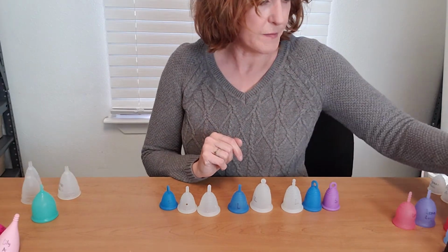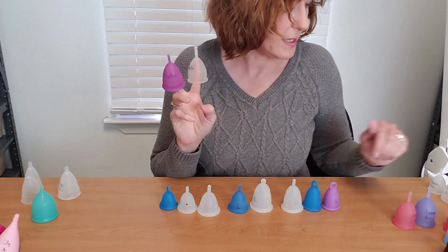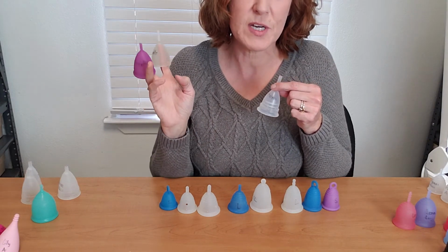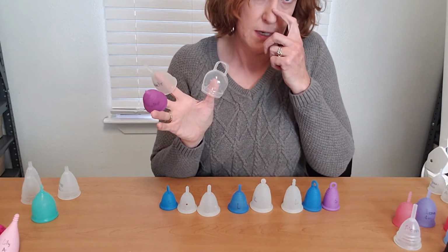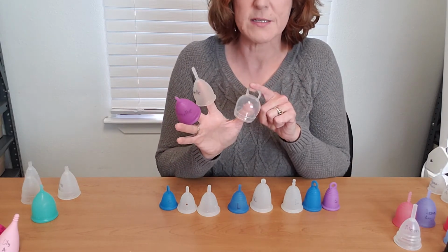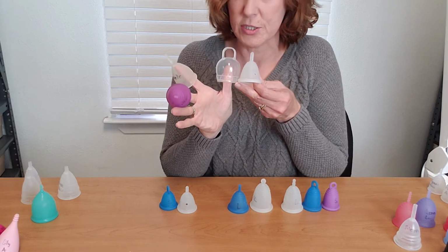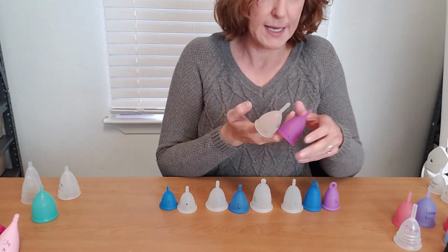Other cups we carry here at the office that we can compare to the Meluna size range are the Lunettes. We have a Moon Cup. It used to be fairly common. I haven't heard about somebody having a Moon Cup and it not working out in quite a while. So Femicycle is a totally different system, but certainly if you need something longer, shorter, or if this handle bothers you, but you want something for low cervix, we can definitely find something in the shorty size range for you that is just as short, but with less of a handle going on here.